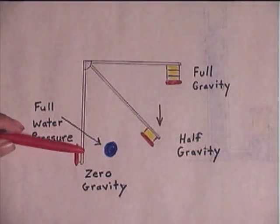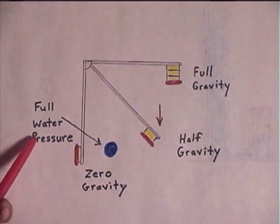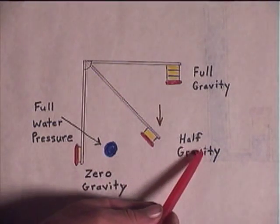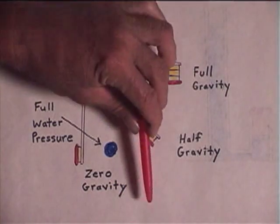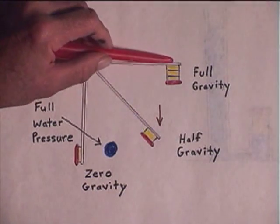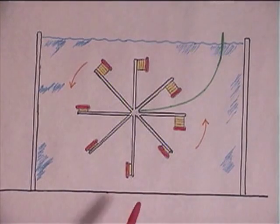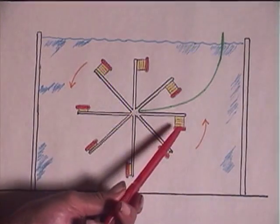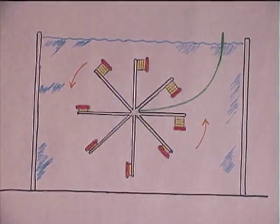You have to wait until the arm reaches about the 45-degree angle before the weight begins to pull the float out. When the arm is straight down, this is zero gravity force — gravity is going straight down so it can't do anything to pull out the float. But here at this point you have full water pressure — the water pressure is at its maximum at this level. So it has to wait until it is about half the gravity force, because gravity is going straight down but the weight is at an off angle. The arm is horizontal and the weight is being pulled down by the full gravity force at that point.